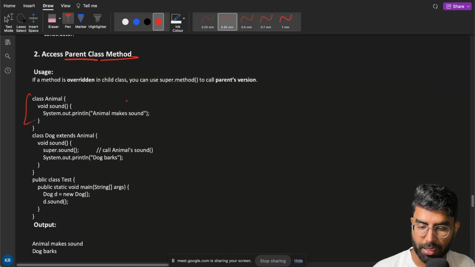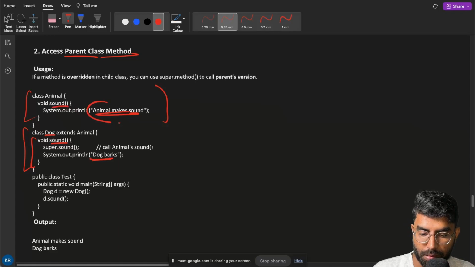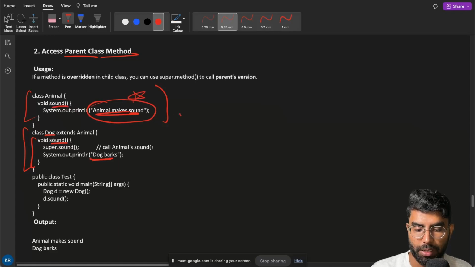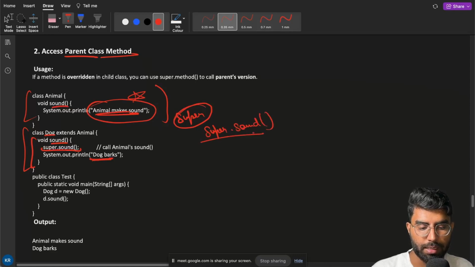Let's say we are having the parent class, we are having sound. In the Dog class, which is the child class, we are overriding this sound, and we are having this dog barks. The definition is changed, right? Now we need to print this output also. How can we do it? We can use the super keyword. We can just call super.sound. It will call the sound function of the parent class.